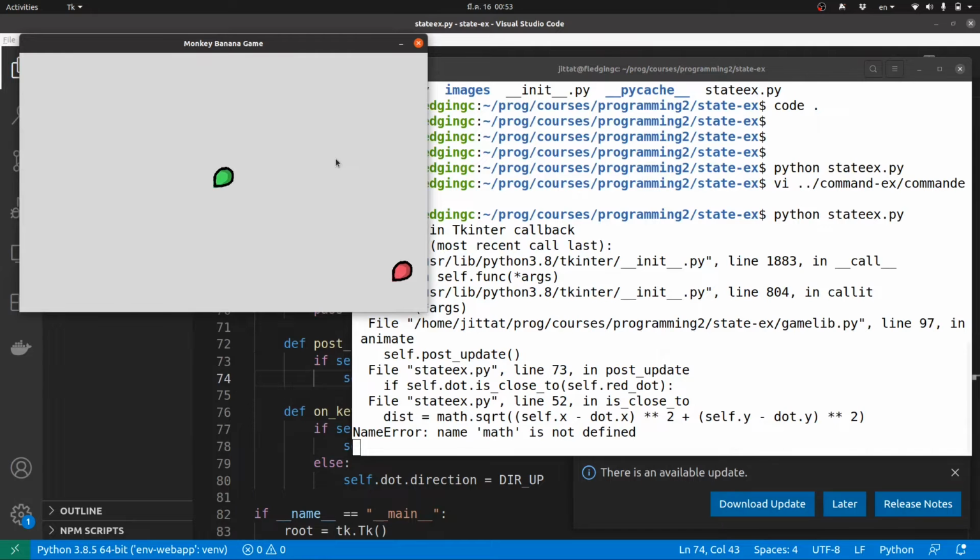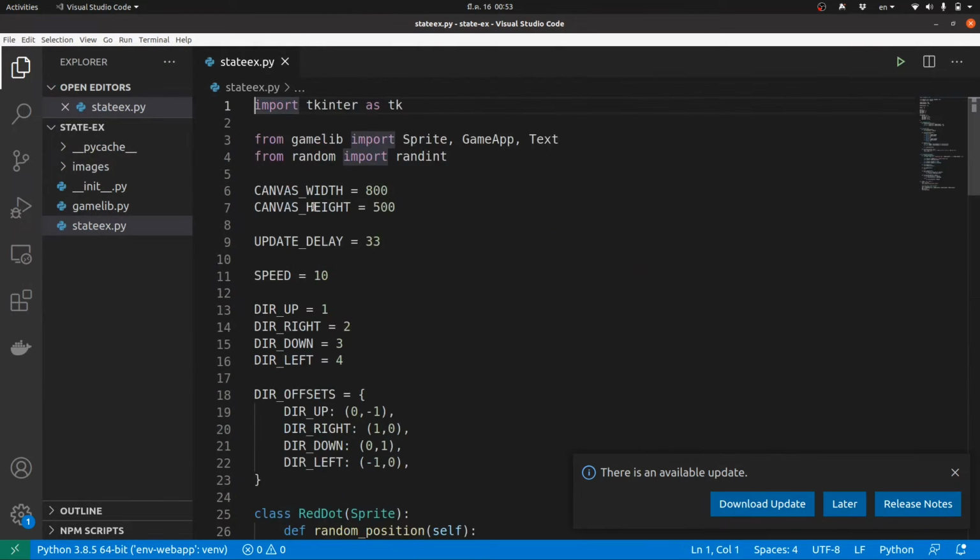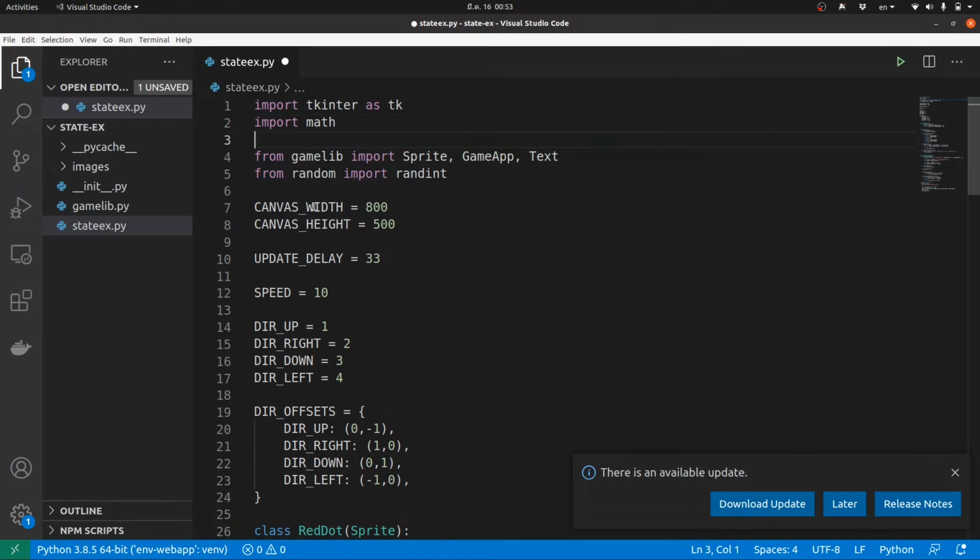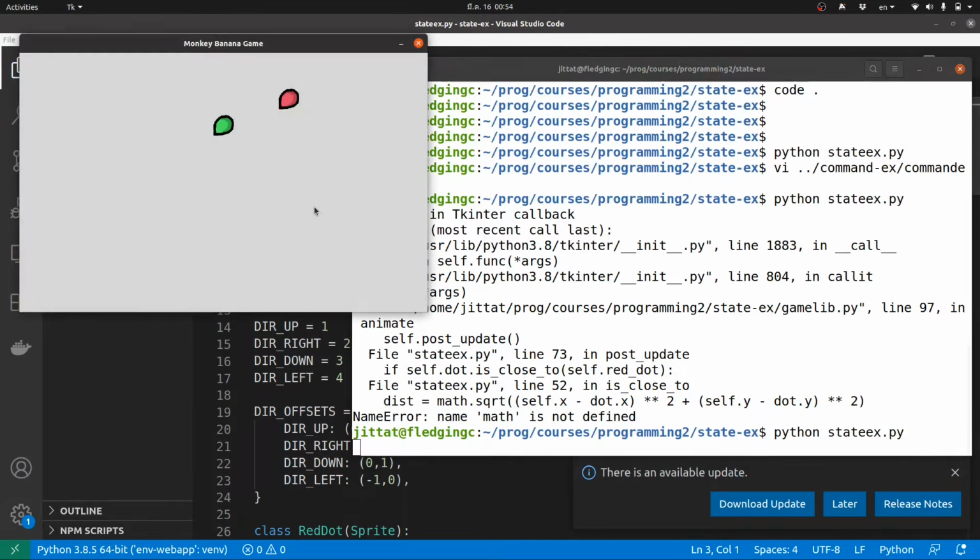So let's see if it works. Oh, math is not defined. Import math. Okay. Oh, 2 is too close. That's pretty hard.